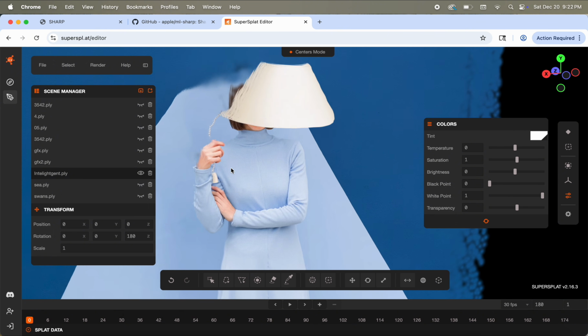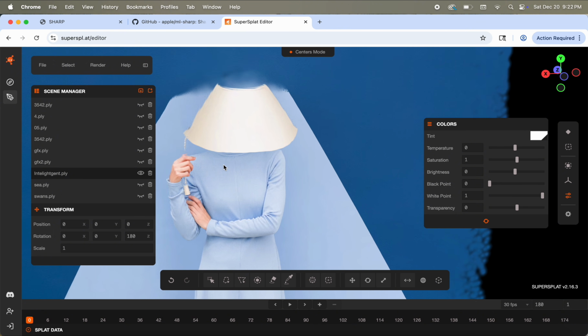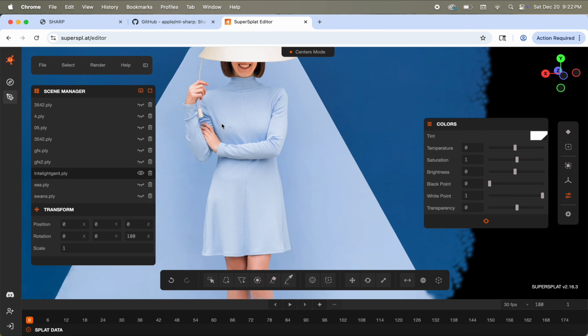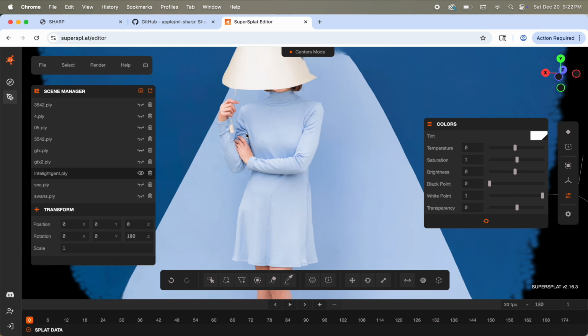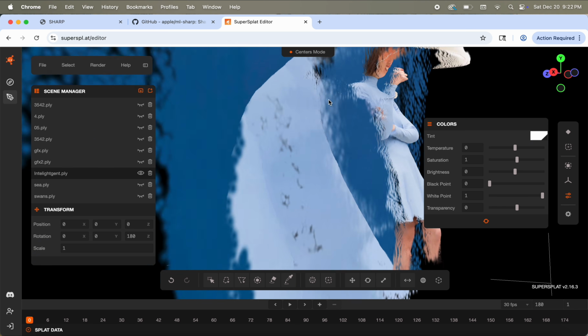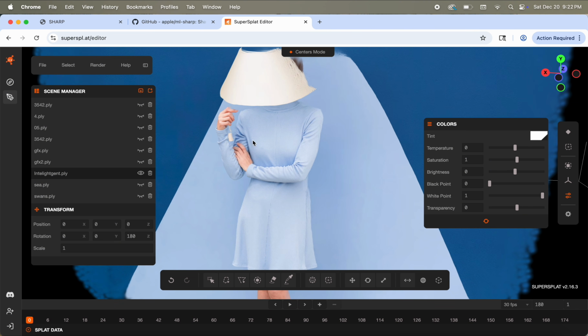To run Apple's Sharp, again, you don't need to have CUDA or any specific device. You can process this on a lot of different devices, and you can do it super quickly and completely for free too. So if anyone tries to charge you money for this, there's really no need to pay for this service.